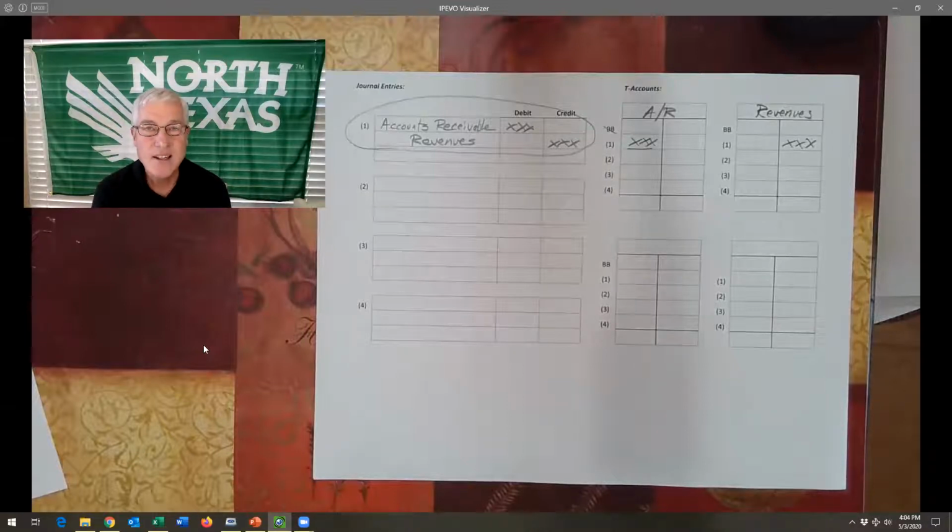A predetermined price that the customer and the company have agreed to will be the exchange price for each of these performance obligations. There could be more than one performance obligation. That gets into some of the complexity you're not going to have to worry about. And step four, you allocate the price to each of the performance obligations. Again, step four is beyond the scope of this course. But here, step five matters. You record revenues when you have completed your performance obligation as a company. Not when cash is received, not when you have a contract. No, only when the performance obligation is completed.